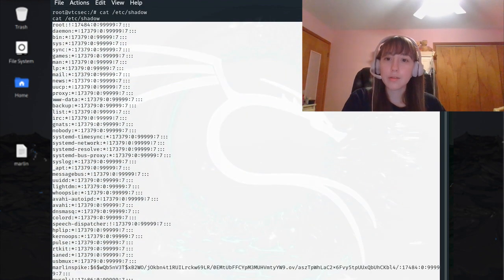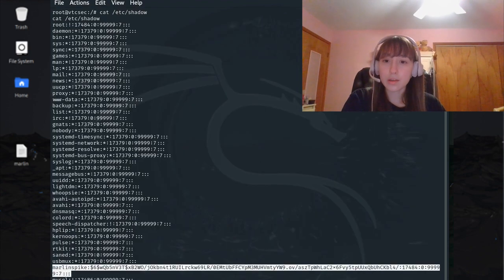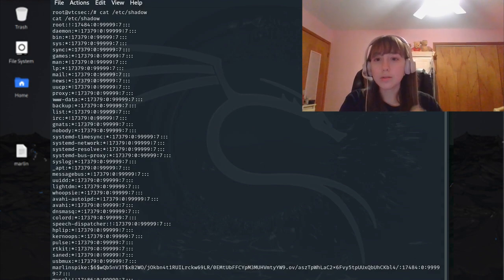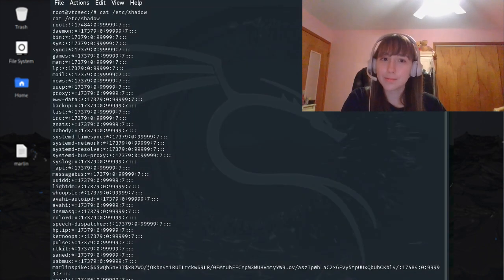And as done before, we will see the exact same thing as last time. All of these different encrypted passwords and hashed passwords, and Marlin Spike at the bottom with what I want to say is the exact same text as before.